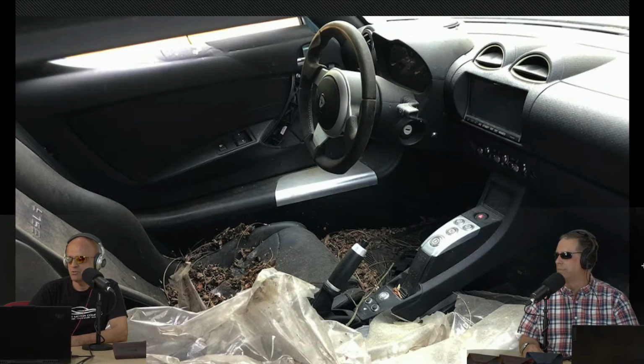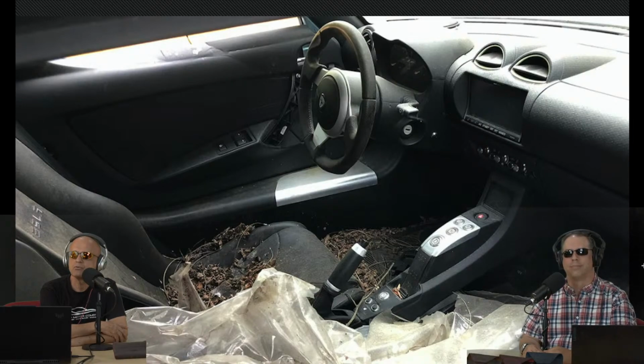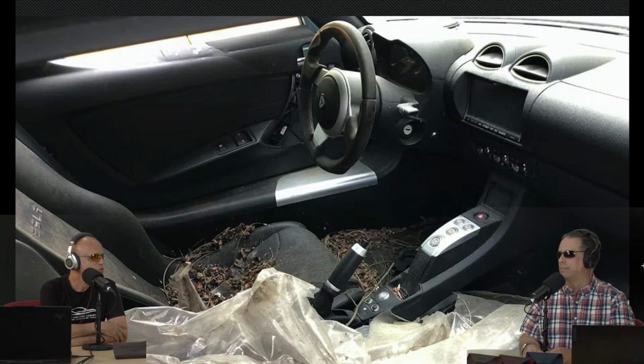Let me give you the analogy because it was quite fitting, since my wife and I shop at Costco. They said it's like a Costco rotisserie chicken. You eat what you like the first day, then you put it in the fridge, and you keep picking away at it until there's nothing left but bones and scraps. So that's basically what's happening with these Roadsters. This particular Roadster, I believe, has a top on it, so I don't think that the interior is going to get as compromised. And one would hope that if the top is removed, sold, or put in inventory, that the rest of the interior pieces, which are quite valuable, will also be removed, and it'll be stripped down to the same thing that you do with your Costco rotisserie chicken, down to bones.